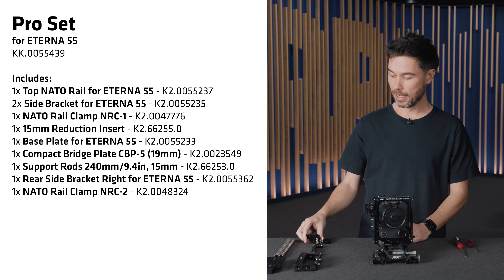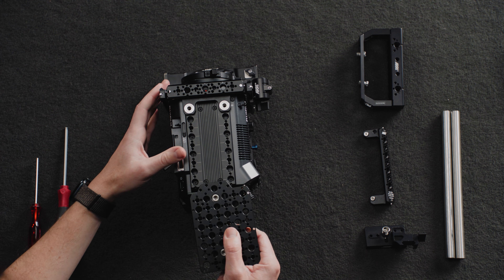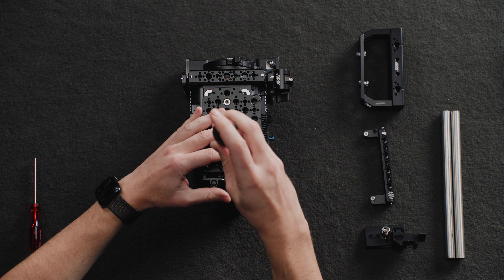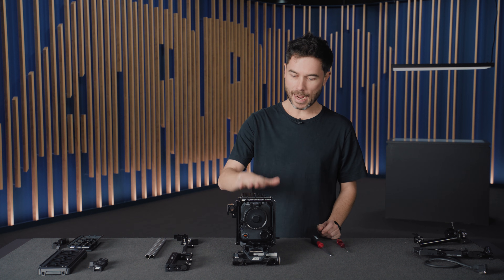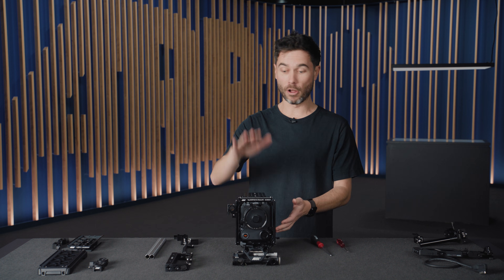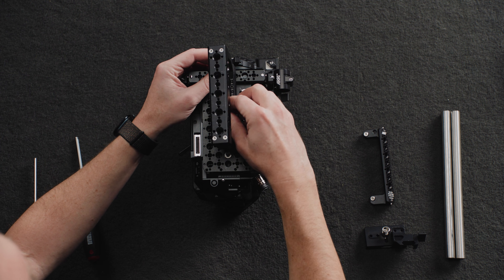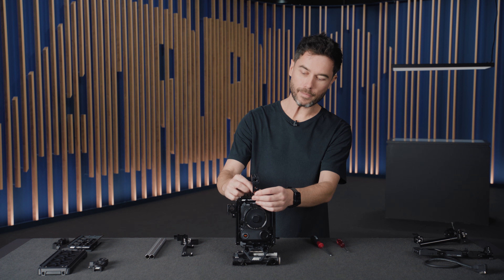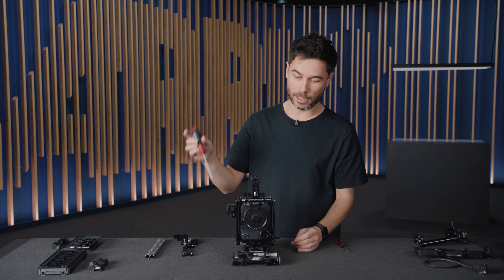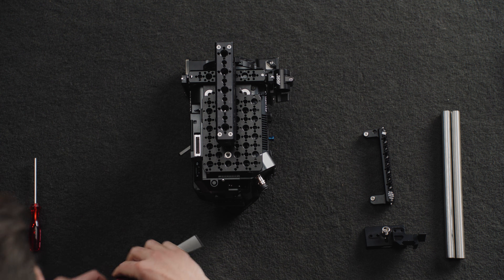Now I'll show you how to put on the top plate and top handle. We still use the dovetail system at the top of the camera — I slide the plate in and then tighten the clamp within the plate itself with two screws; you only need about half a turn to clamp or unclamp it. Now I have a very flat surface flush with the NATO rail bracket at the front, so I can mount a top handle or other accessories, or rig in low mode. I put on the CCH4 top handle using the hole in the NATO rail top plate, with that sliding mechanism really useful for finding good balance.